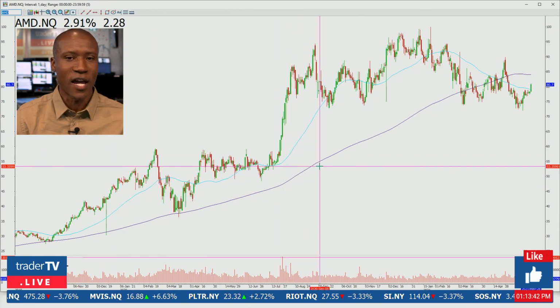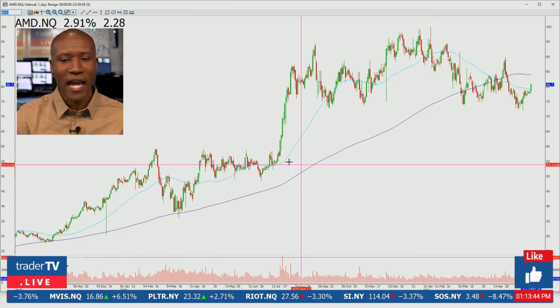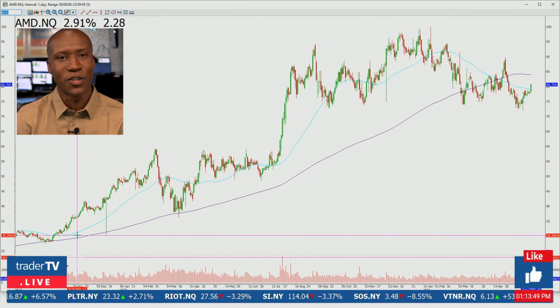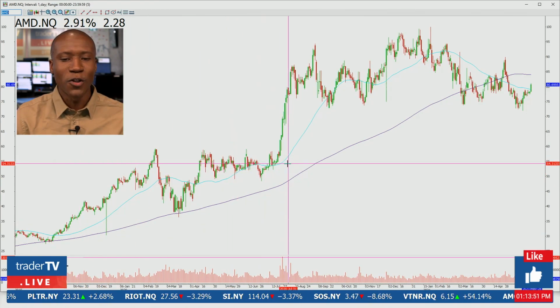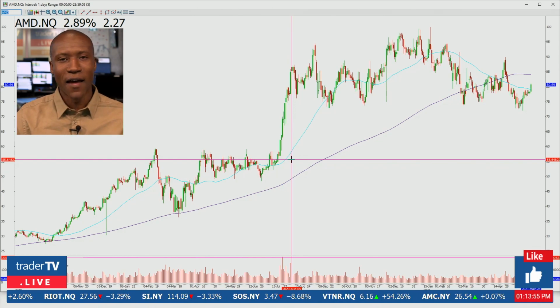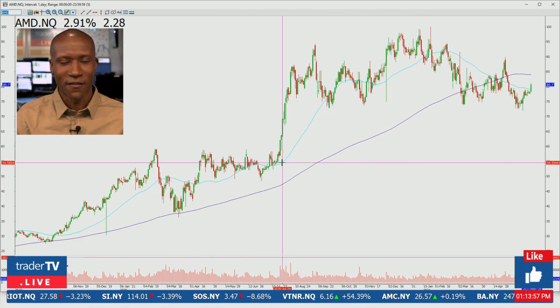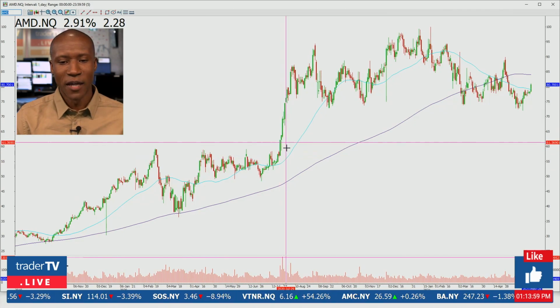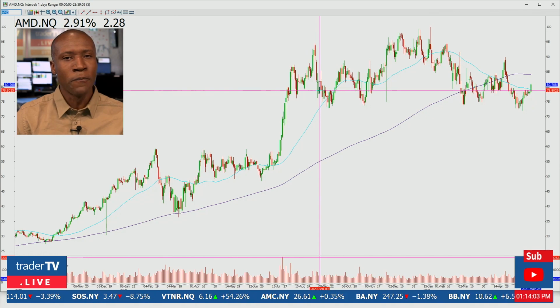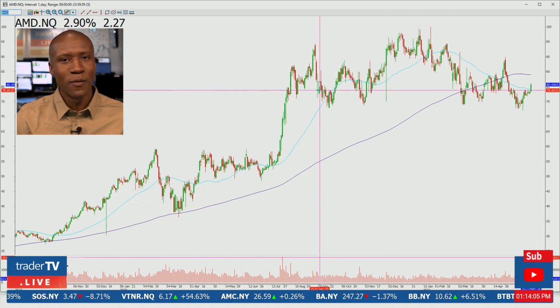Now, if you have a shorter time period, like a 50-period moving average, because it's only looking at the last 50 periods, the last 50 days on the daily chart, it will move much closer to the actual price range. And of course, the lower you put that time range, like a 5 or a 10, you will get much closer to the actual movement of the stock. So it becomes very sensitive. It's just a nice little way visually to be able to spot trends.